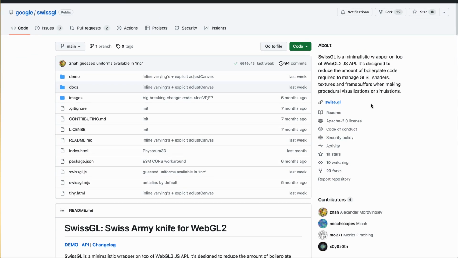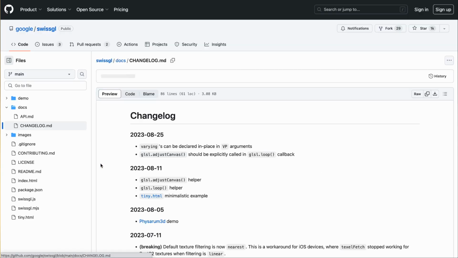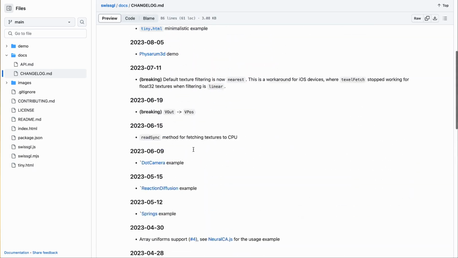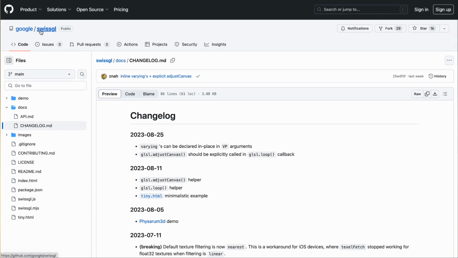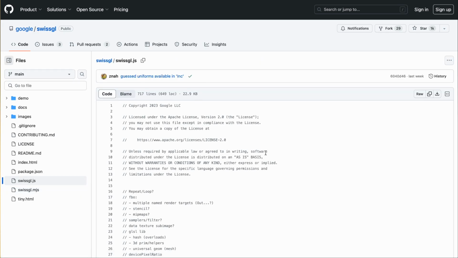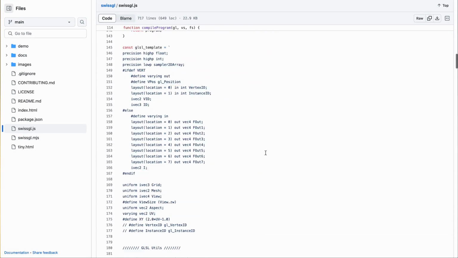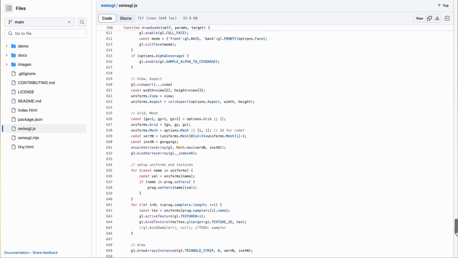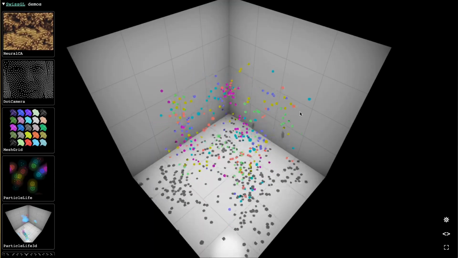I also hope that some ideas may become useful in other projects, especially in the light of the arrival of the long-awaited WebGPU API. As of now, SwissGL consists of a standalone JavaScript file with about 700 lines of code, small documentation, and a set of usage demos that you may find at the SwissGL website.